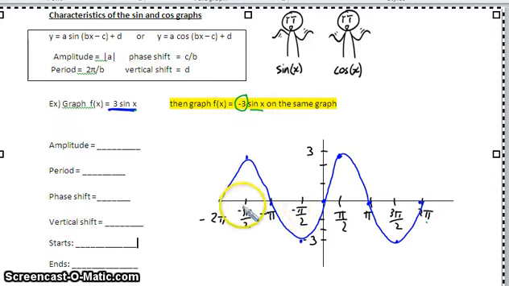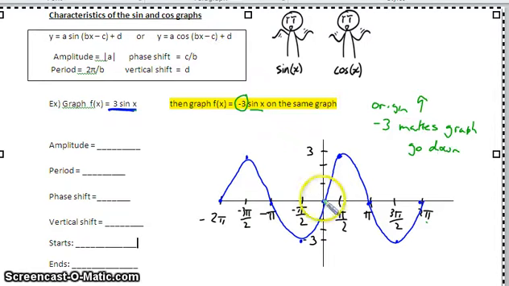So the graph is going to have the same x values here. The only thing that's going to be different is that normally the sine will start at the origin and go up to the top of the amplitude. If you have a -3, it makes it go down instead. So the -3 makes the graph go down. It'll still start here, but instead of going up to the top of the amplitude, it's going to go down to the bottom of the amplitude at the next x value.